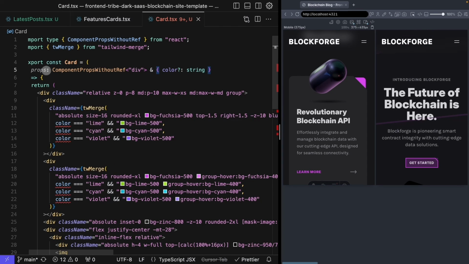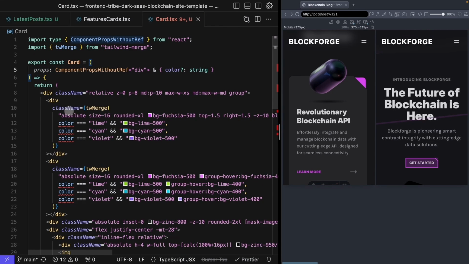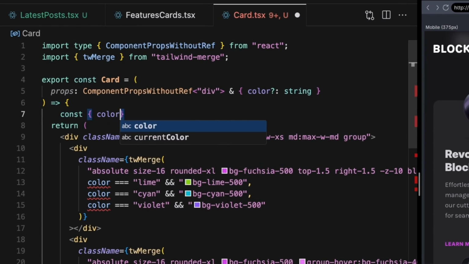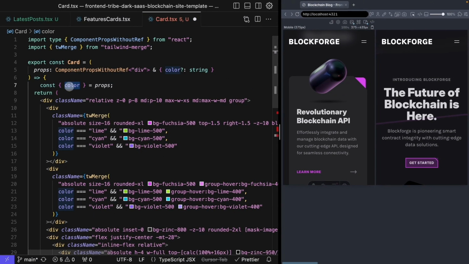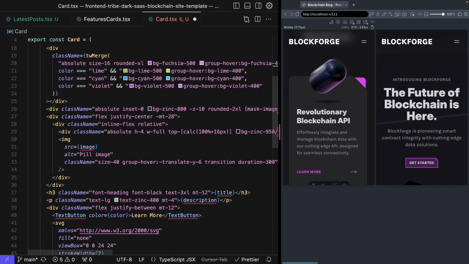So now we've told TypeScript that we'll accept this as the props, but we haven't told TypeScript where this variable exists. So we need to destructure these props to grab a color variable from it. So I'm going to say const color is equal to props. That will destructure the color key out and give us this as a variable, which it does, and that fixes this error right here.